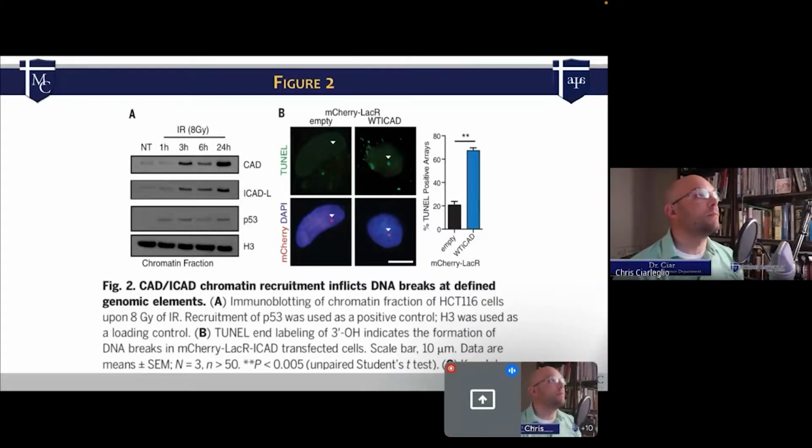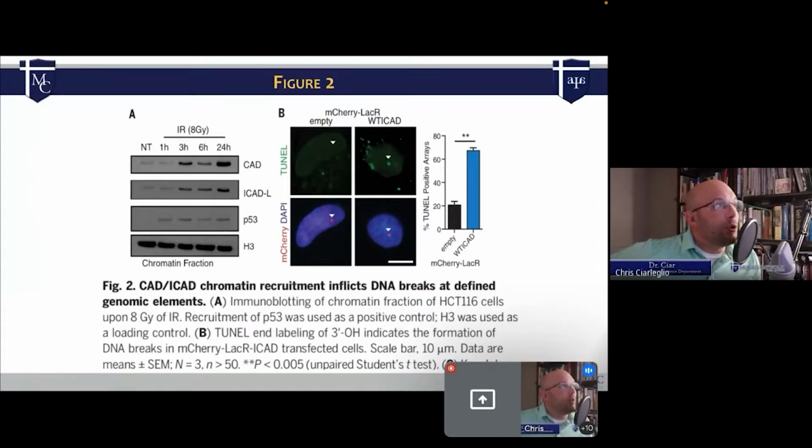So like this is what we were talking about earlier. H3 is the active control, or what do you say? It's the control. It's called a loading control. Loading control. Yeah. You want to make sure that you put the same amount into each well. Now, if you look at it, you can see that H3 is darker in that 6 hour band and maybe in that NT band.